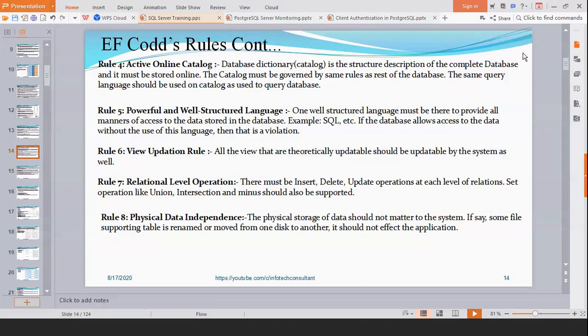So if we move that file to a different location, the application does not get hampered, and the data is not destroyed because it is persistent on disk. This is a benefit for performance tuning. When we have a disk problem, we can move some tables or files from the main partition to a different partition. We can partition tables, we can partition databases. That is a feature of performance tuning. So Codd defined this for performance tuning, and it will not destroy or impact the current business or application.